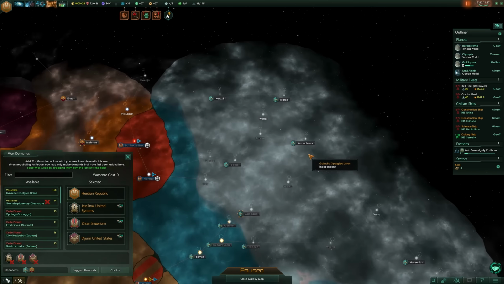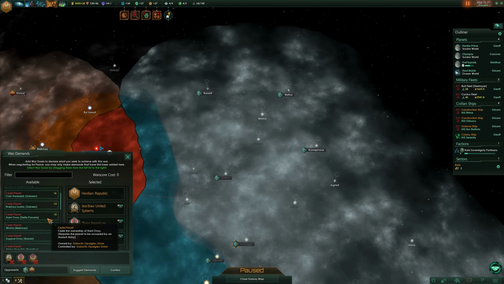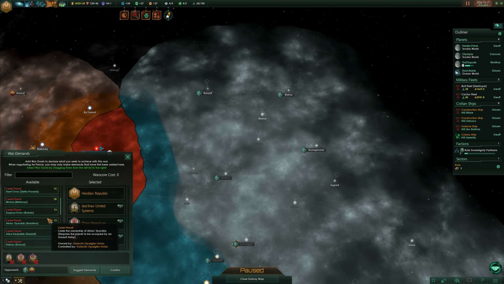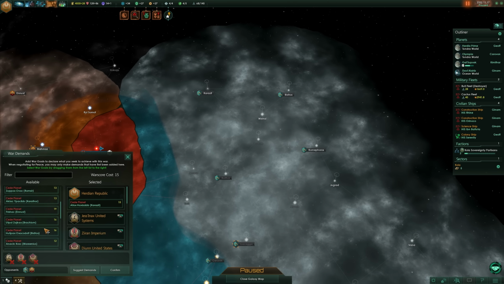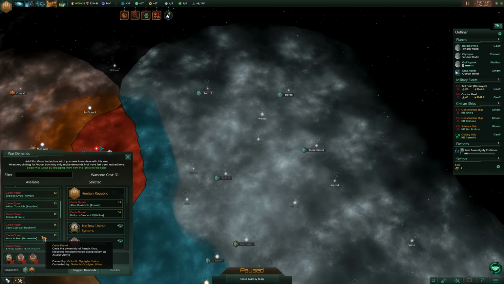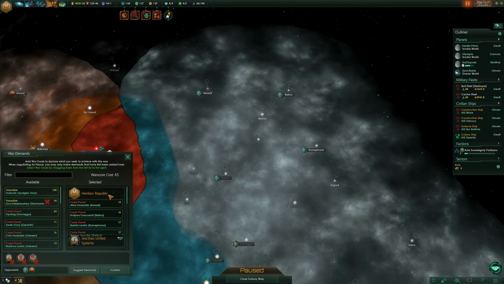So I want Karazit. Where is Karazit? So Karazit there would be mine. Bidtox would also be mine. Corniforus would also be mine, which is down there somewhere. There it is. And Boithor, or Bolthor, would also be mine. So those four would be mine.